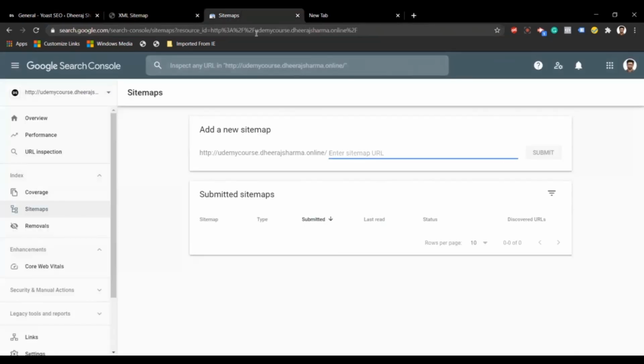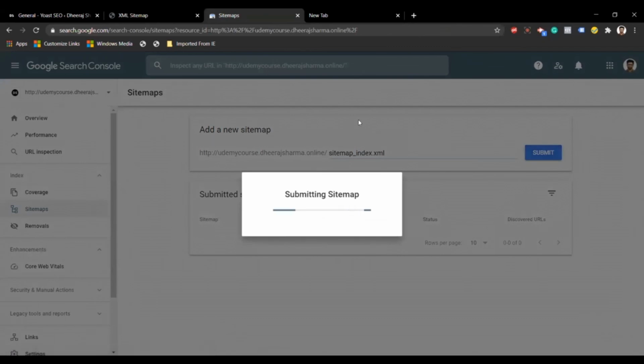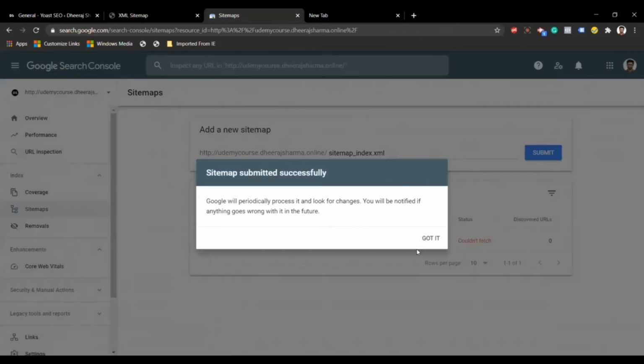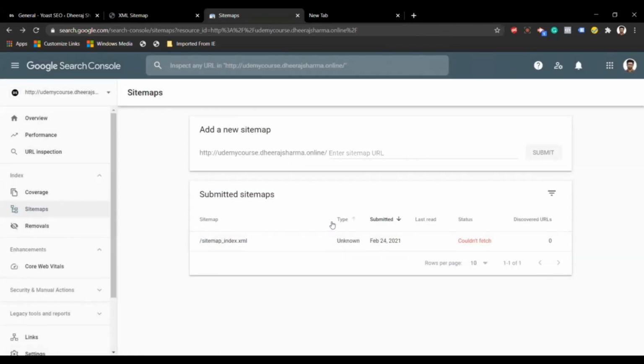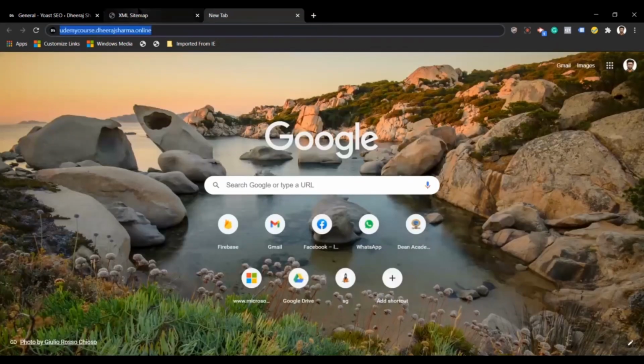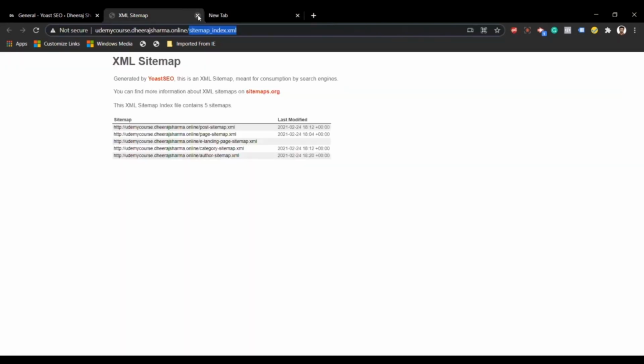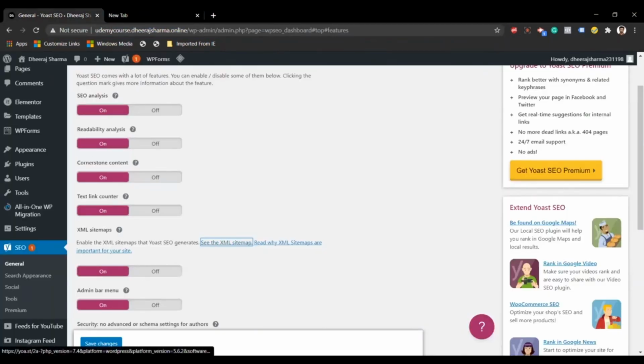You don't need to worry what it is. You just paste that here and click on submit. And after successfully submitting, it will be ready to be fetched after a while. And in this way, after some days or so, it will start getting indexed on Google. After Google crawls over your web pages, it will be successfully indexed on Google search.